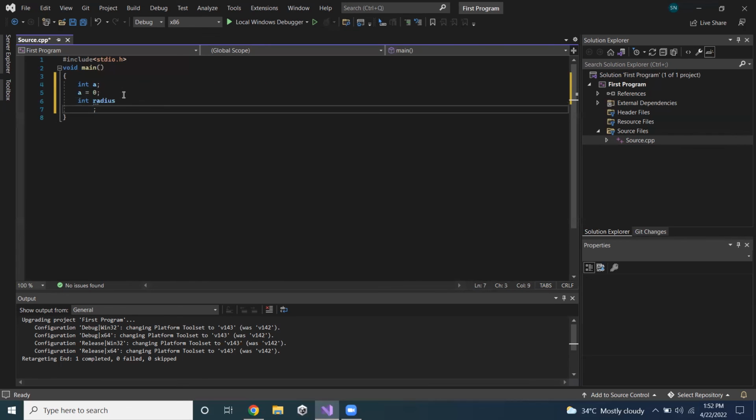Int radius of circle is much better. Similarly, int area of circle, whatever name you can use, but it is good to use variable names that are easy to read. So these are the rules that we have discussed in this tutorial.